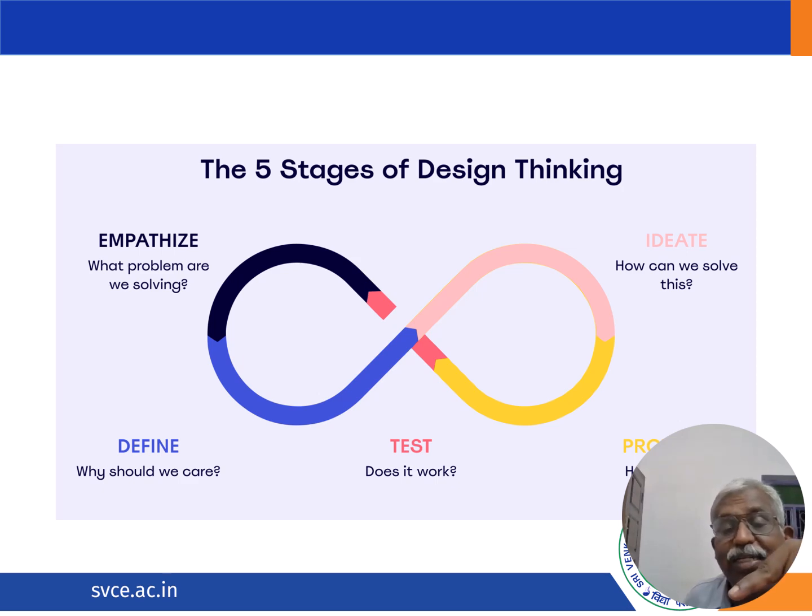Going forward, once again, coming with a suitable solution as well as a problem, again we are going for empathy. So first empathy, then definition of the problem, ideation, then prototyping, testing. After testing, what flaws do we have? We need to eliminate that flaw. Again, we go for empathy, definition, ideate, then prototyping. Finally, we have testing. This cycle, we call a closed cycle.